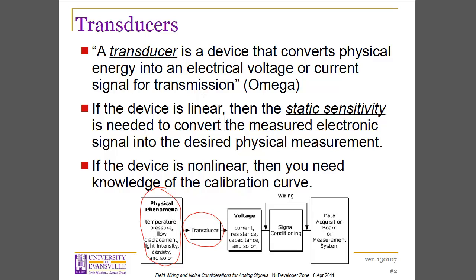transmission. And if the device is linear, as we talked about in the last lecture, then what we need is knowledge of the static sensitivity, the slope, that allows us to convert the measured electronic signal, voltage or current, into the desired physical measurement. For a load cell, that's force.